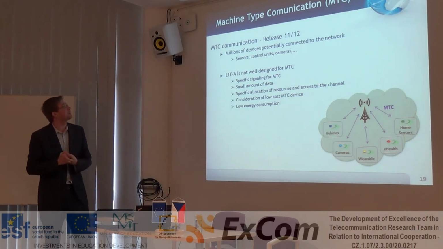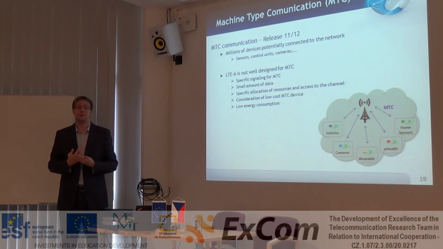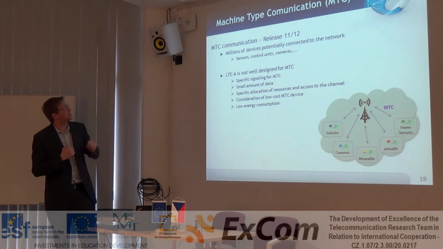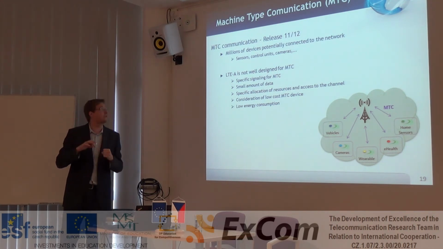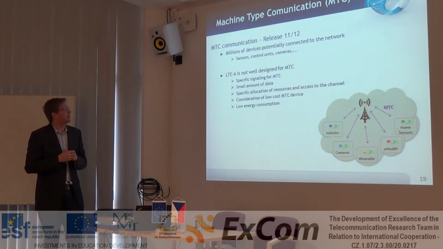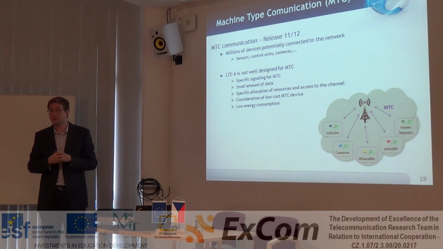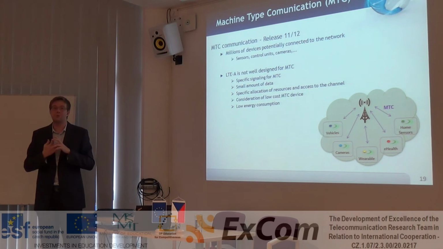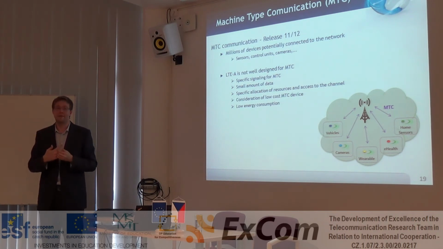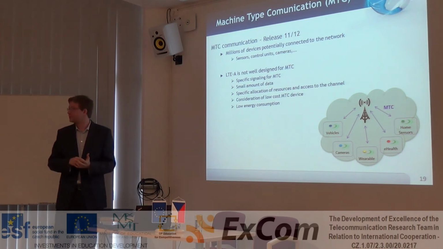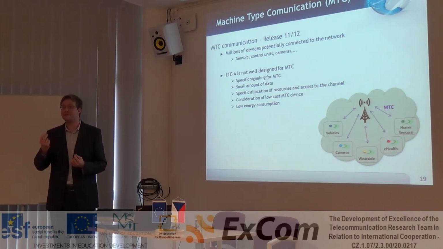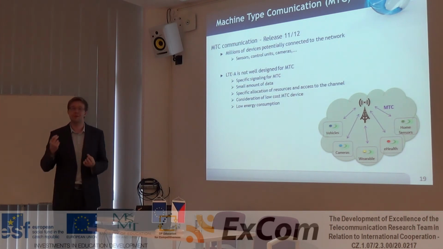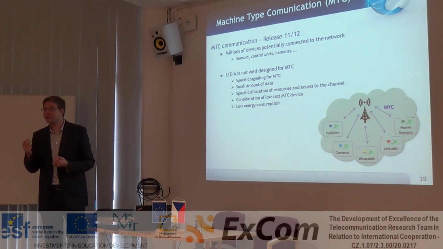Another problem is machine-type communication, when you need to enable millions or billions of sensors or devices communicating through mobile network. This kind of communication was introduced in 2013 in standards, but still it needs to mature a lot, because the problem is you cannot assume that sensors will use some advanced antenna techniques. You cannot deploy MIMO to simple sensor which needs to survive with a small battery for years. So you need to enable very simple communication of such devices.